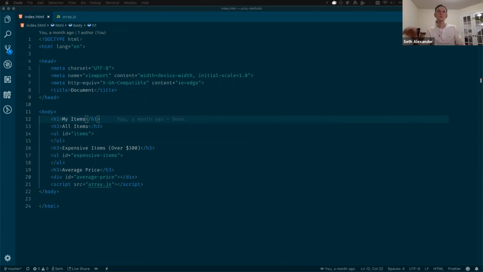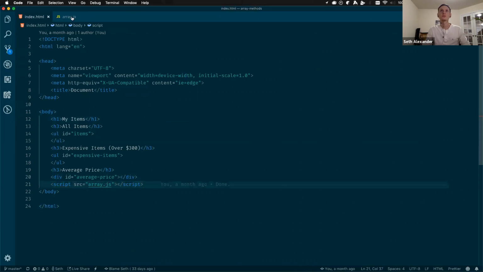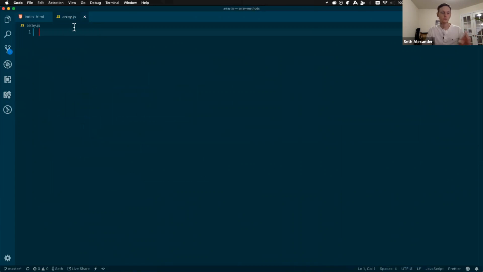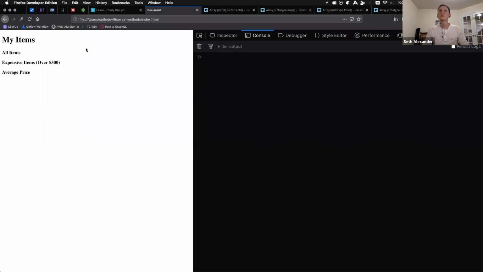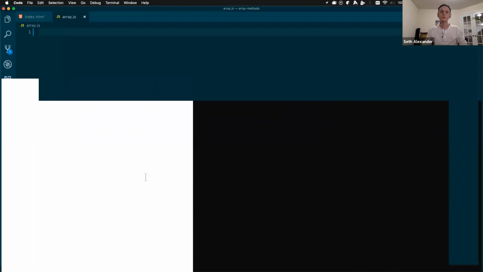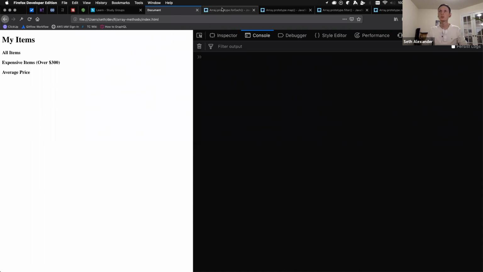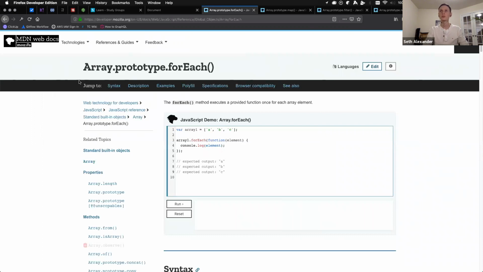The script's included here, array.js. We're just going to write all of our code in this JavaScript file. When we refresh our page, our code will run, and we'll see any of our console stuff and such. So first thing we are going to look at is going to be forEach.